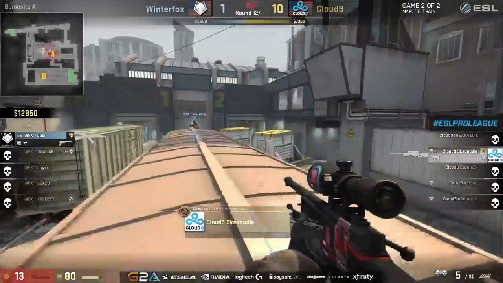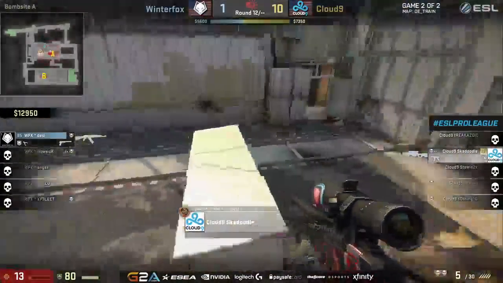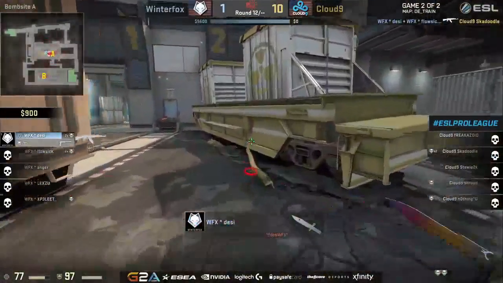But still, he's trying to bait this out. That Molotov is going to force the hand of Skadoodle. Is it going to burn him? It's not. He's on top of the ladder. Desi's got to chase it down. Skadoodle just jumps over the Molotov, and he's not going to be able to get the kill. Desi is going to get the defuse.